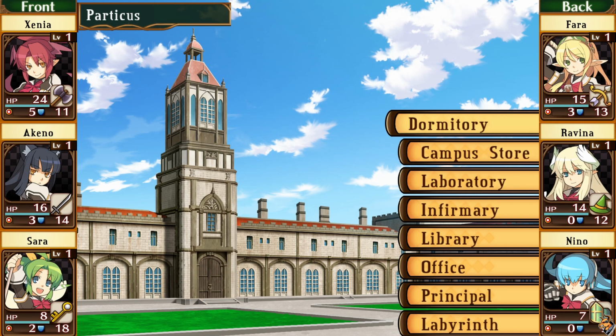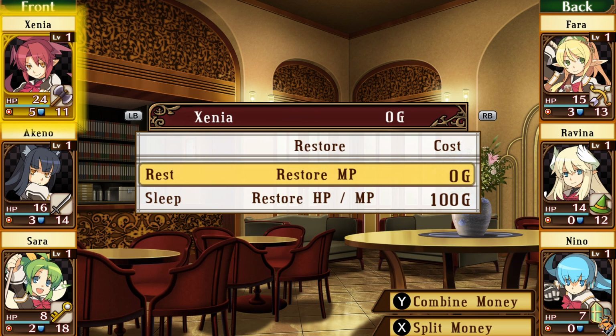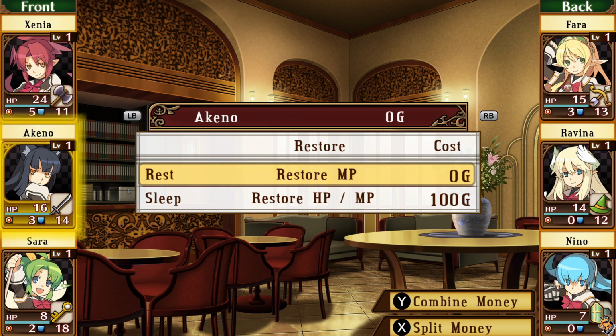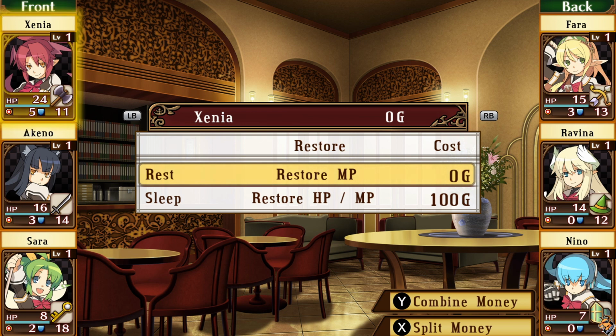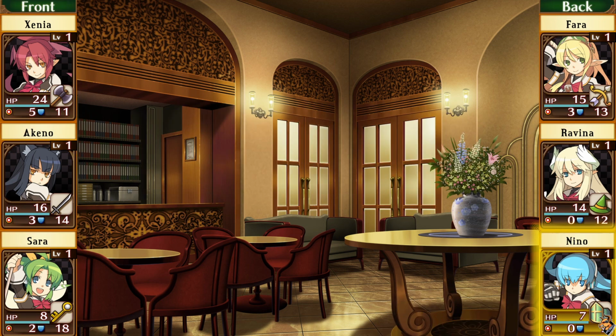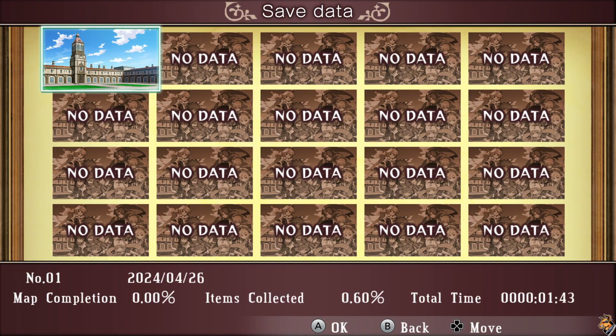We have finally gotten through all the basic courses, we built a party, and now I think we're ready to, I guess, go here. But first let's go to the dorm and save, because for the love of God. Oh, you can restore MP for nothing, but it takes 100 gold to... But I have a healer on my party, so I can just keep restoring her stuff. I think I save here. Yeah.